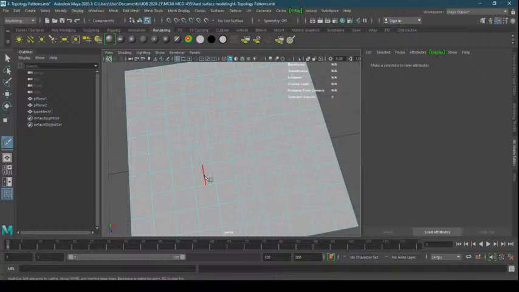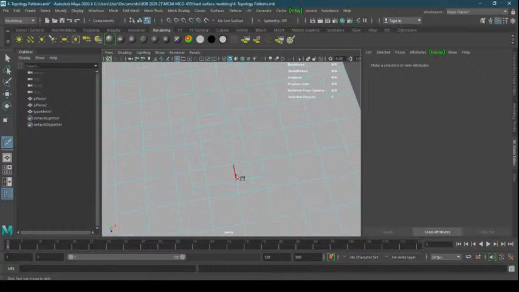Then I will click here one time, then here, press enter. Then I'll click one time here, press enter, then one time here and one time here, press enter. Okay, so I'll go back to Q.